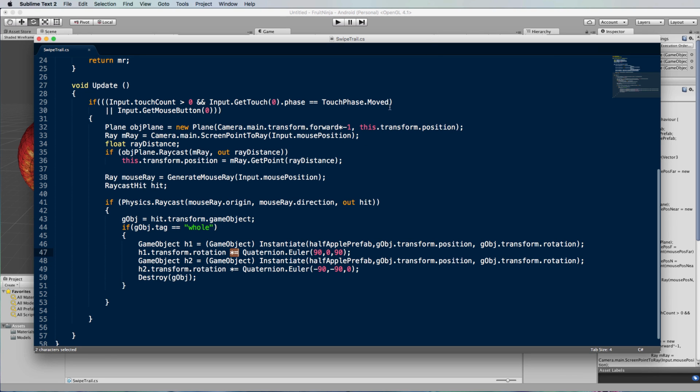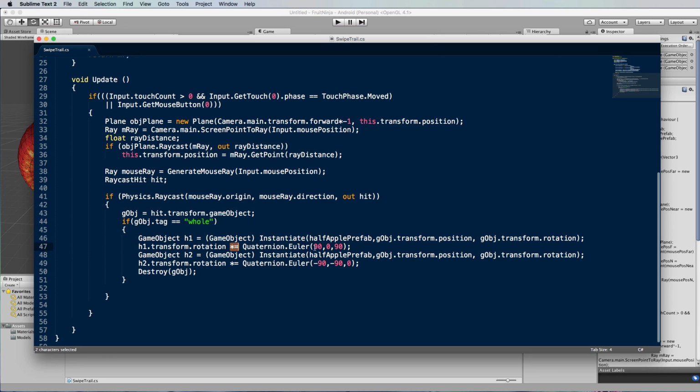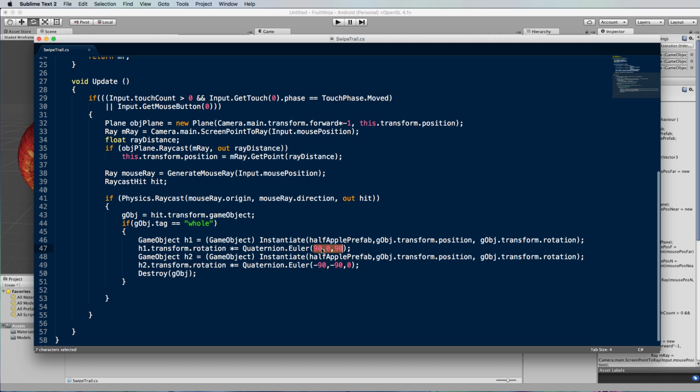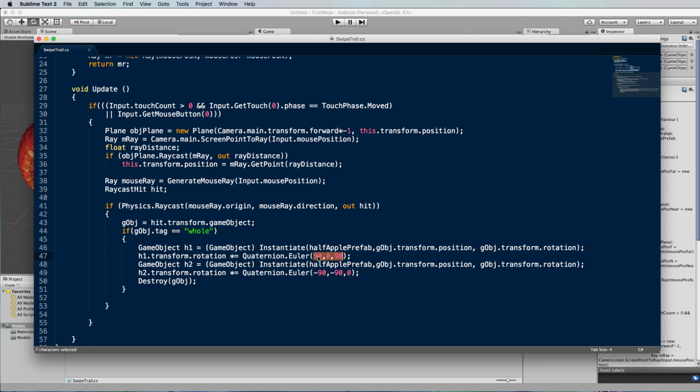Now, the rotations I just worked out and showed you are slightly different to ones I worked out earlier, but they end up the same way. So whatever the X, Y, and Z is in the inspector for the half when it's aligned, it goes inside of here, and this will be added onto it.